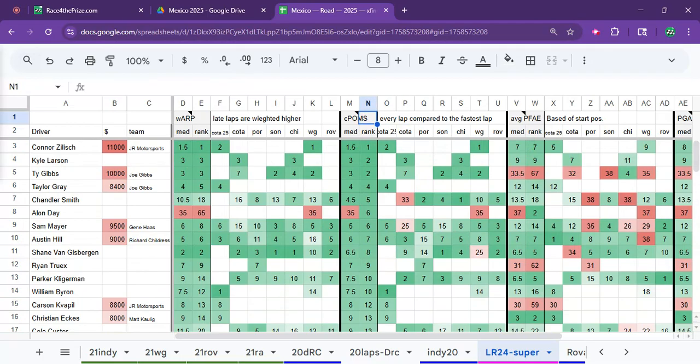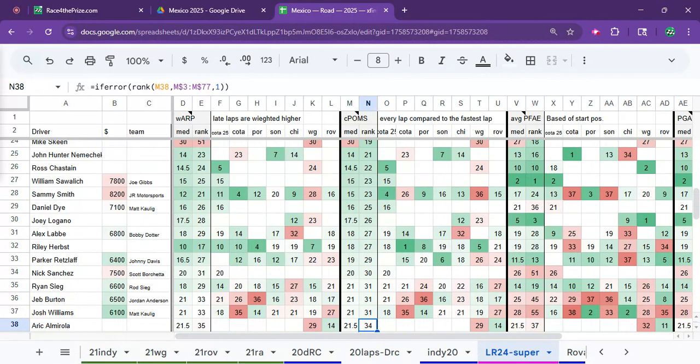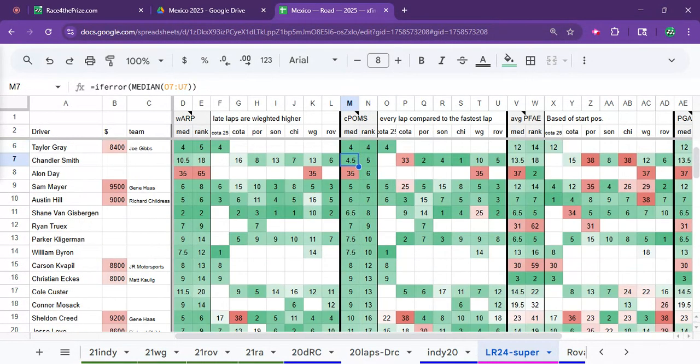All right, so that was my Kaulig thing. Well, let's go down and see what Josh Williams was in terms of speed. I don't know if his speed's going to be great. It's really not bad. It's top 20 speed. And so you're probably not going to get much by looking at percentage max speed for your value drivers. What we really want to see more is racecraft from these drivers, making their way forward, maintaining position, not losing spots. So for value, I'm not too concerned with percentage of max speed. I like that more for these high-end drivers where it's going to make up the difference for that third bucket, fast laps and laps led.